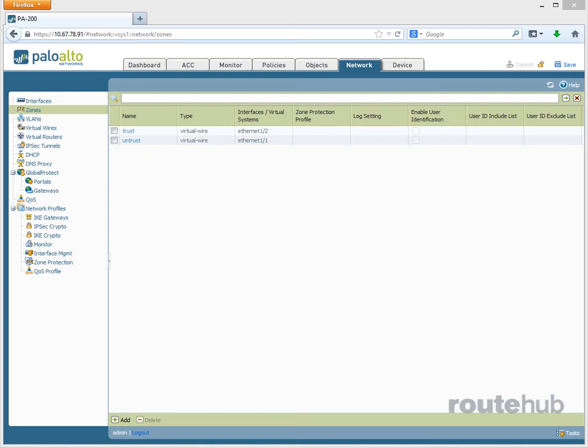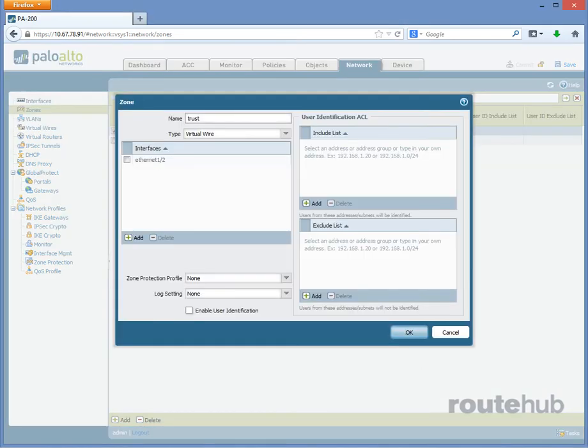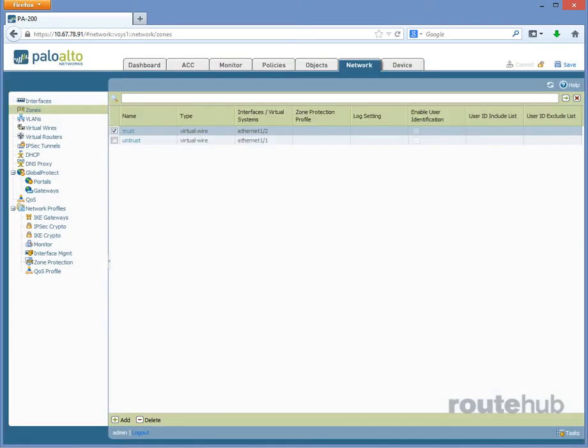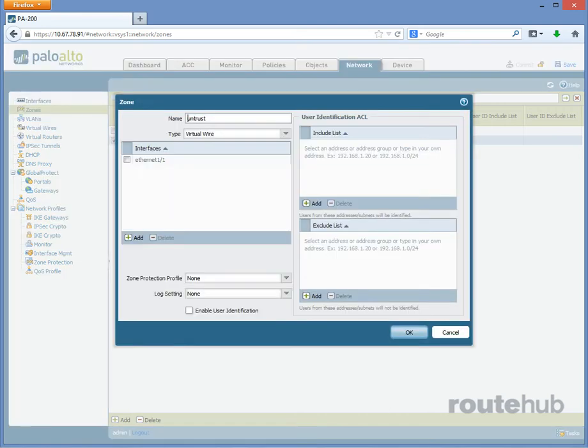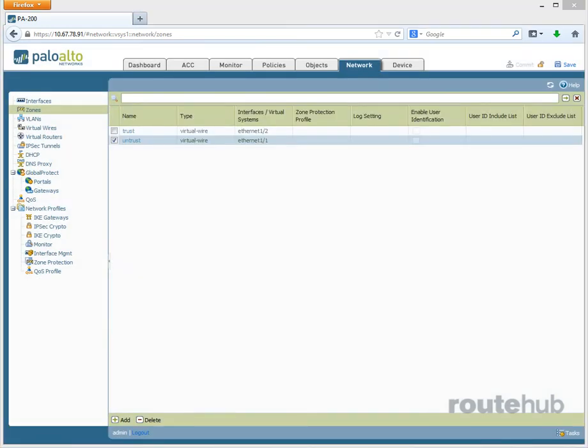Let's quickly show you how these two default zones are configured, and it's pretty simple. Let's first go to the trust zone, and here's where you can specify the name of that zone, the type, and the interfaces that it is mapped to. Let's go ahead and close this out, and you'll see similar details for the untrust zone. Here you will see the name, the type, and of course a different interface. So adding a zone and those details is pretty straightforward. Therefore, let's go ahead and add our two security zones.